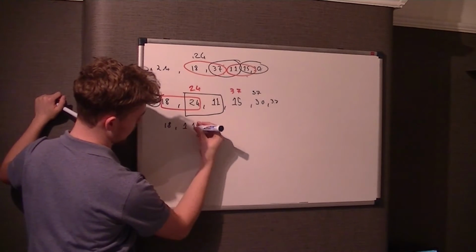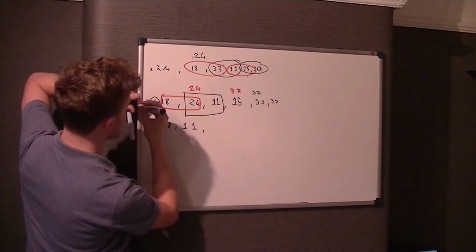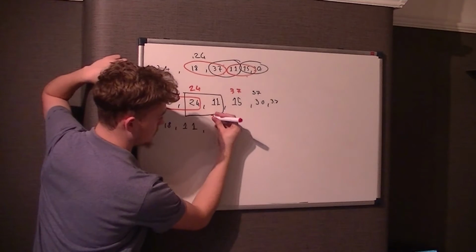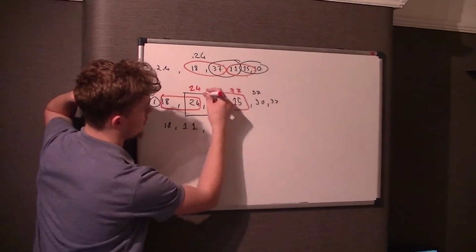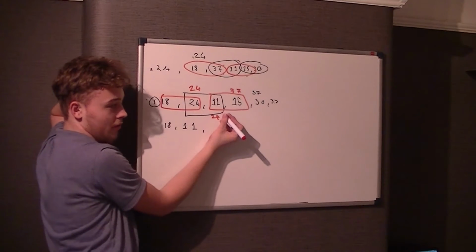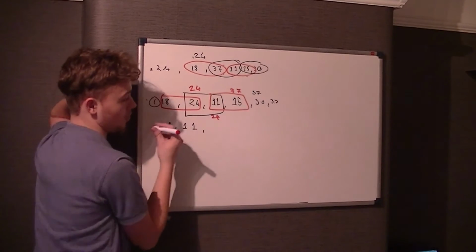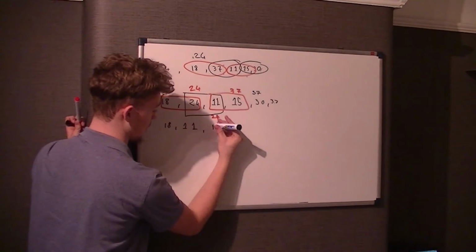Okay, so obviously we're going to need to do this again at some point, but you get the idea, okay? So then, ideally, we want to write 24 here, but as I said, we need to compare it to the next one. So we need to compare 24 and 15. Even though there's 11 here, we want to replace that with 24. Okay, so we compare 24 and 15. Well, quite clearly, 15 is smaller than 24, so we write 15 there.